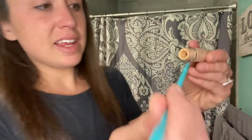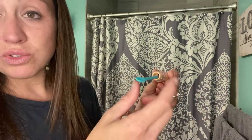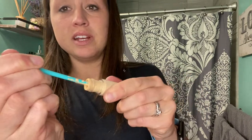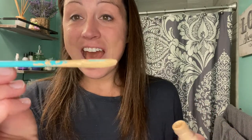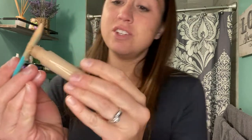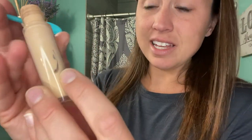It pokes right inside because the silicone part will move, bend, and push into those openings to scrape things out. When you pull it back out, look how much concealer comes out — you're able to scrape the edges clean. It wipes off just like a normal food spatula, which is awesome.